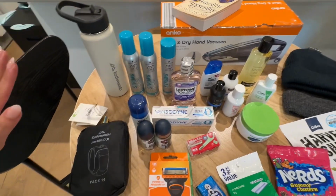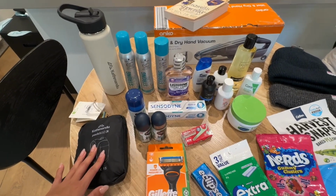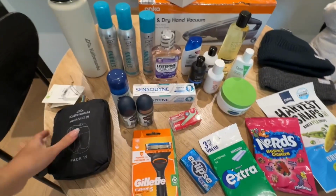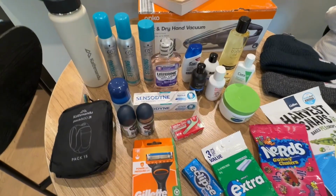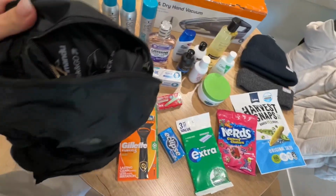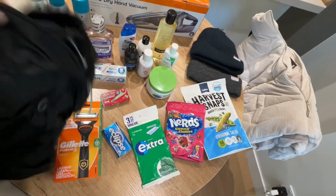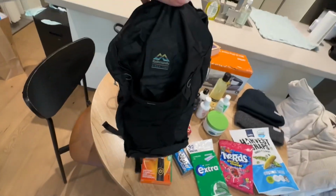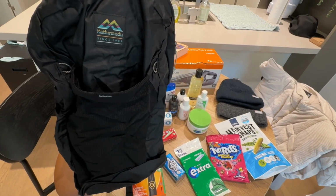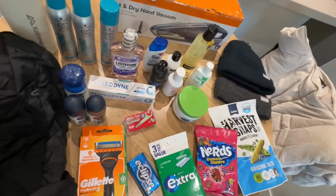So I'll be taking that, and we are going to be hiking and camping a night or two in Ecuador. So I really wanted a small bag to take with us. And I will open this up so you guys can see what that looks like. One second. Oh wow, that was pretty cool. The bag that you saw was right here, and I just had to invert it to open up the rest of this bag. So that's what this looks like. Cute and small. I believe it's a 15-liter day pack. So I'm really excited about getting one of these.